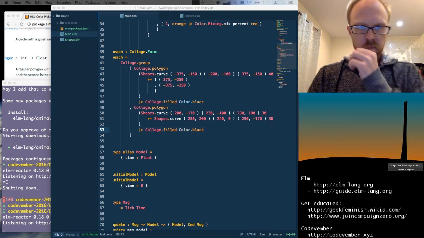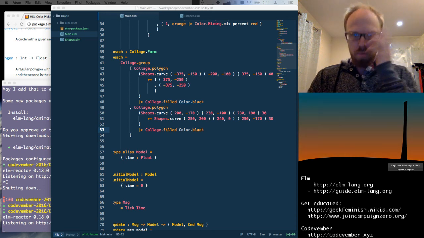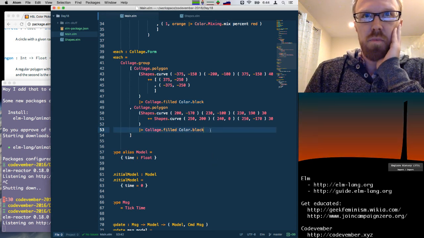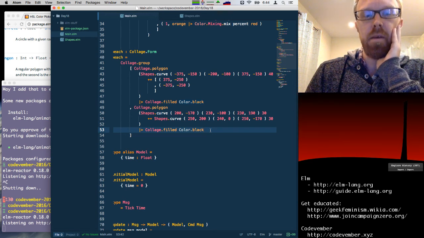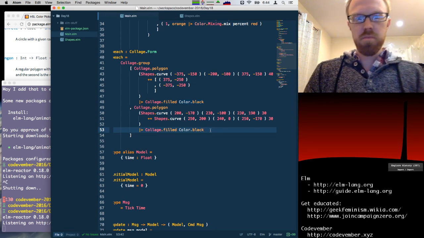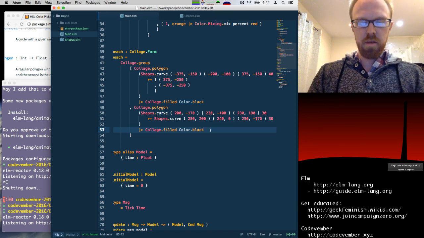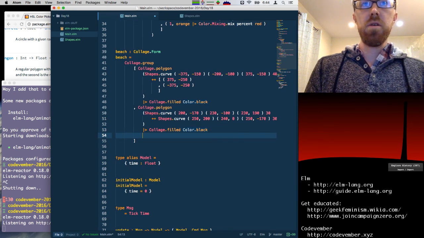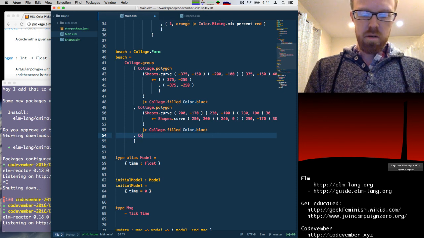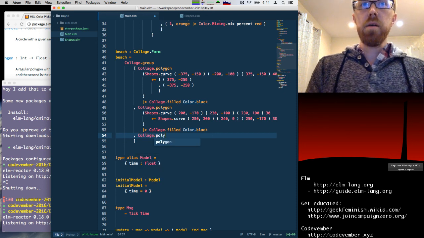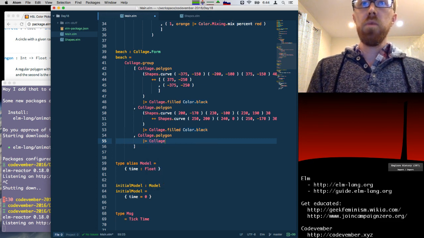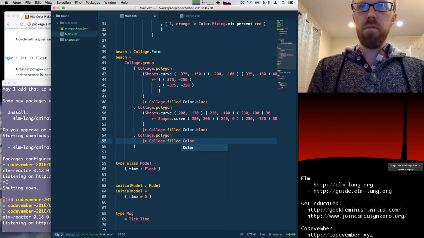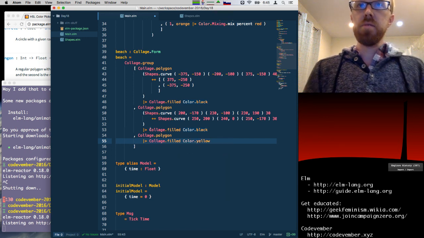Cool. So I'm pretty happy with that. What I want to do finally is add a few palm tree leaves onto there, and that is going to finish it up for today. So we're going to do one more polygon, and we are going to fill this with yellow again for the moment, just while we're debugging this.